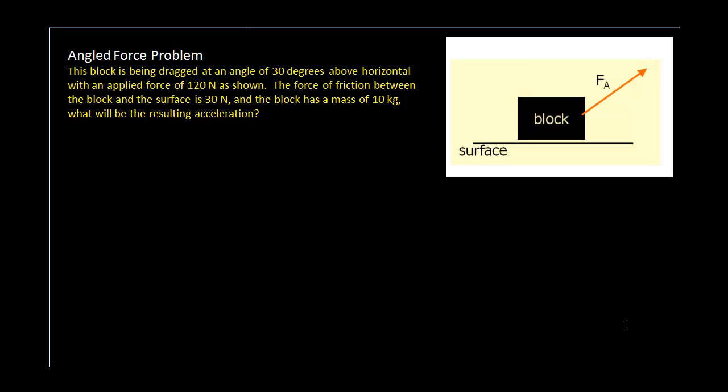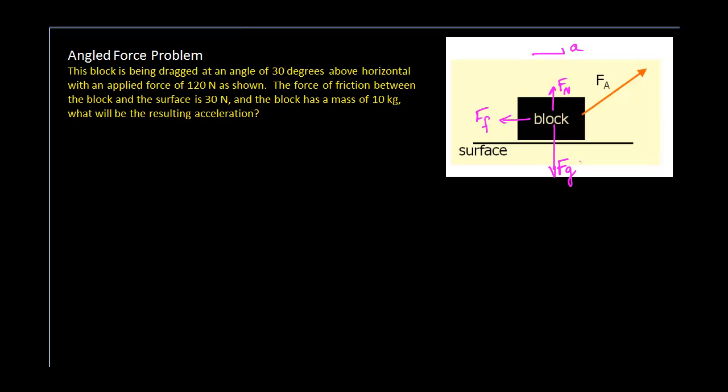So in any force problem, the first thing you want to do after reading the problem is to complete your free body diagram. We already have the applied force drawn in, so let's add some other forces. We know that it mentions a force of friction. I'm going to assume the motion is to the right. That means my force of friction will be to the left. We have a normal force of interaction between the surface and the block. That'll be directed up, always perpendicular to the surface. And we have a gravitational force between the earth and our block, which will be pointed down.